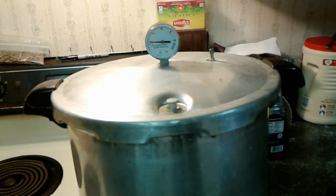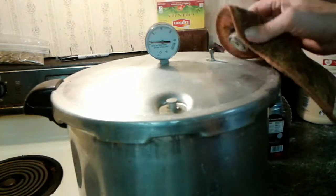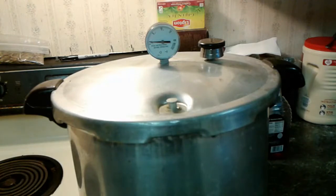Okay, it's been 10 minutes. As you can see, the pressure valve has popped up. Now, put the jiggler on. And here we go. Now we just bring it up to pressure. Once we get it to 10 pounds of pressure, actually I run it a little bit over 10, between 10 and 11. I'm pretty much right at sea level here, so I don't have to do any fancy math or anything. Once we get that up to pressure, I'll turn the stove down and set it up to hold pressure.